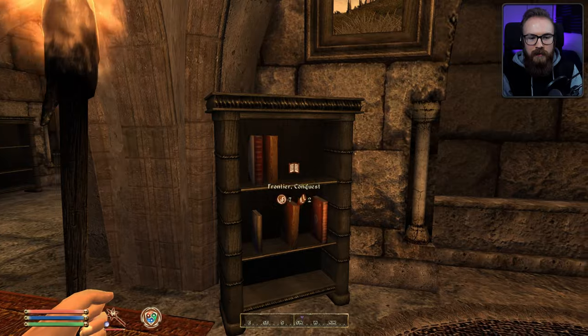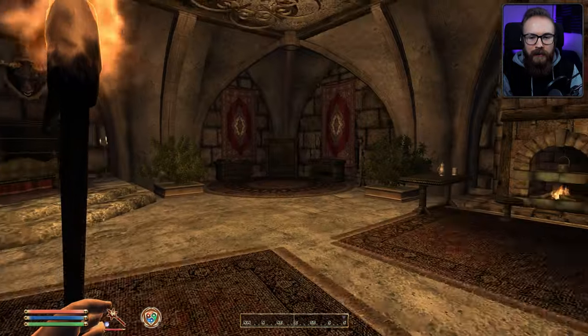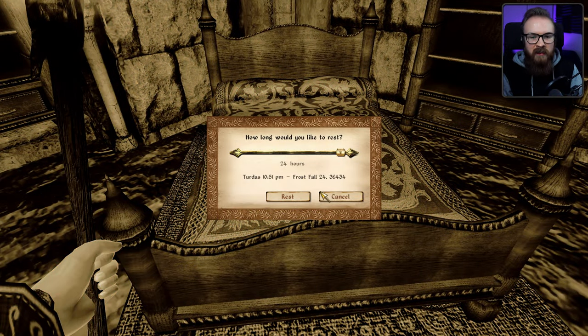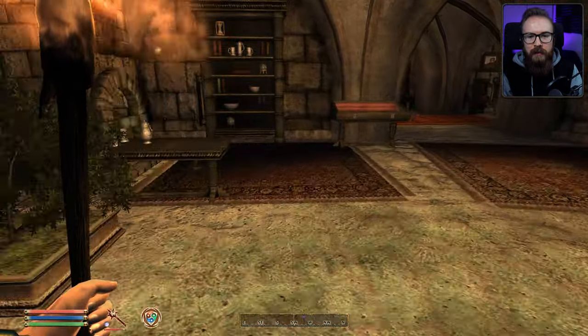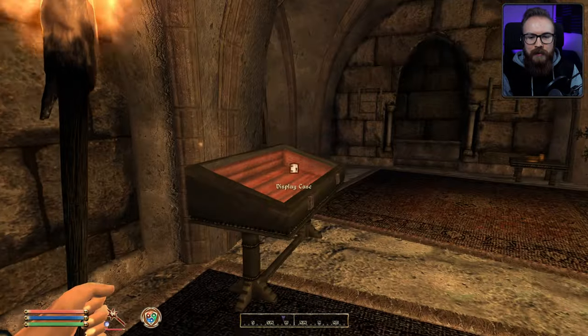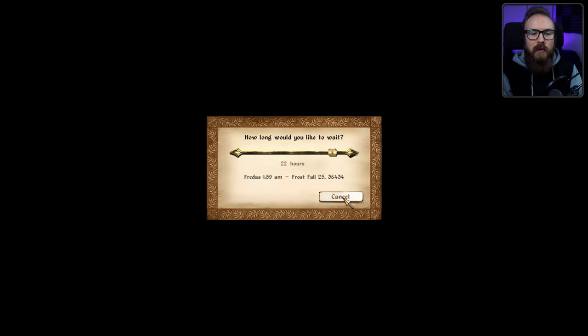Look at this. This is so cozy. I really like it. We have our own little quarter. I mean, of course we do. I expect nothing less. The plants are growing. Look at that, we got a little fire. This is so nice. I love it. Let's wait until morning though.